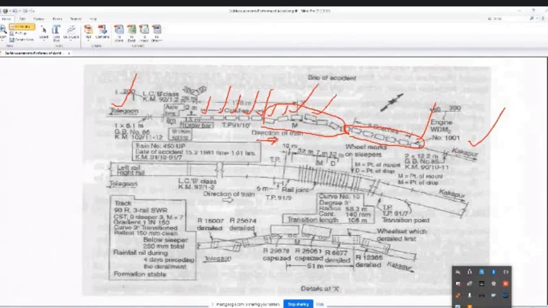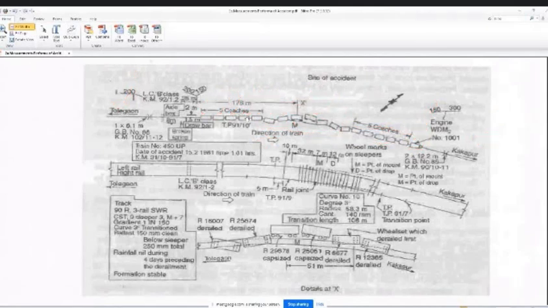Here you show where the loco is and where the last coach is, how many coaches derailed and how many did not. A lot of information he has given. Then the length, from some reference; you must always see some reference. Some parts are fallen, for example drawbar, CBC, some axle box. He is showing a drawbar here, a broken spring here, an axle box here. If something has fallen, you write it.